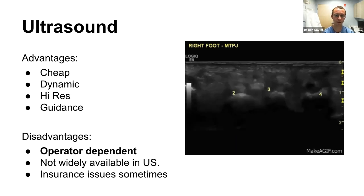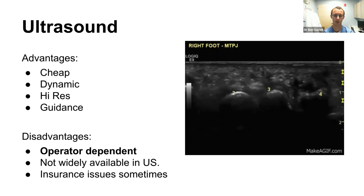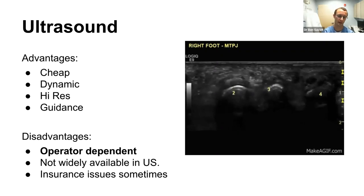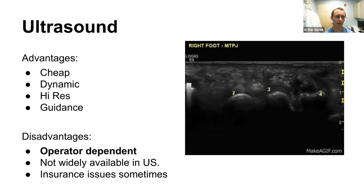Some people are really good at using the ultrasound and they're very visual individuals and doctors in that way. And some people don't want to learn how to do it. They never got trained in it. They don't want to learn the technique and they may not be as good at it or adept with it. I know for the 4 docs in our office, everybody's pretty darn good using that thing and visualizing those structures as we need to. So that kind of covers the imaging.